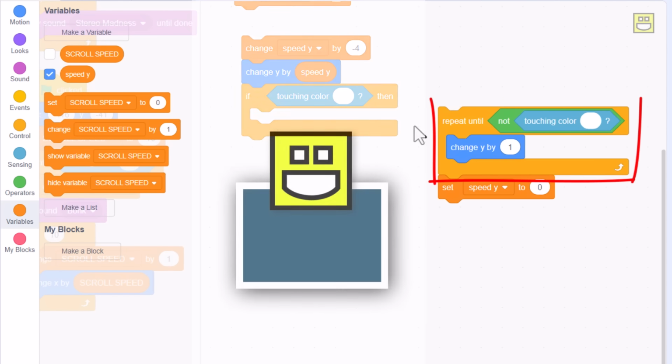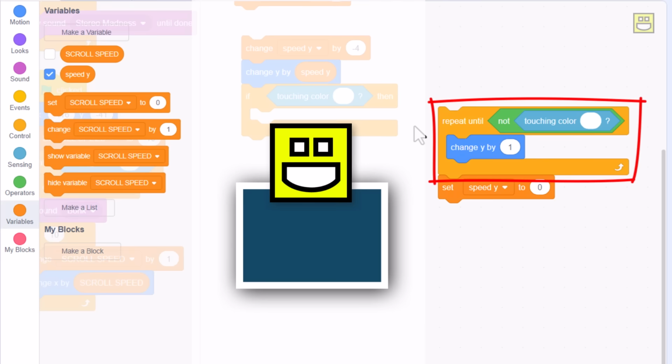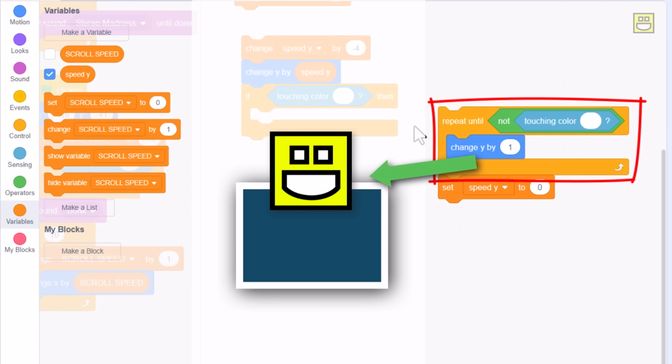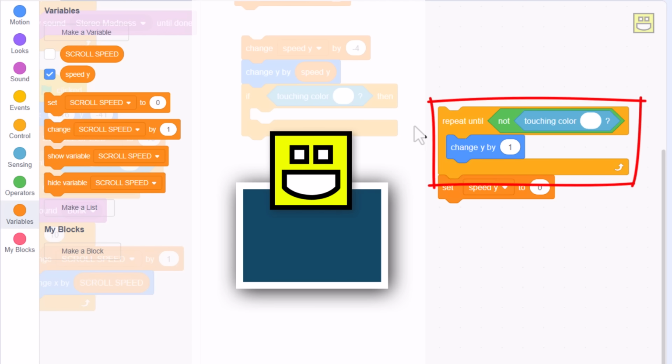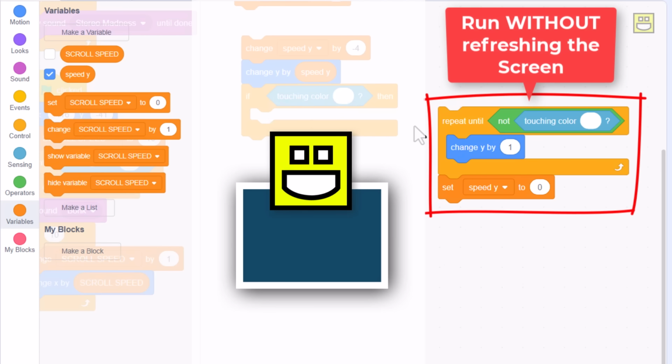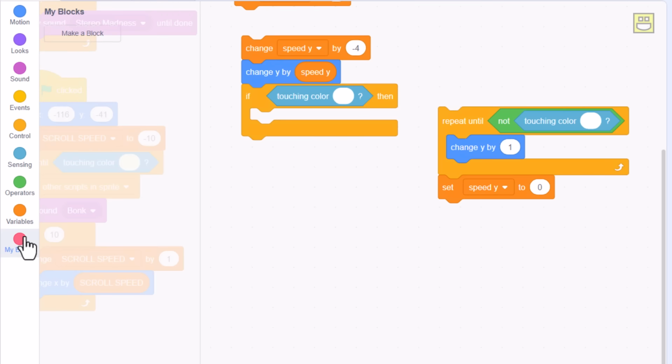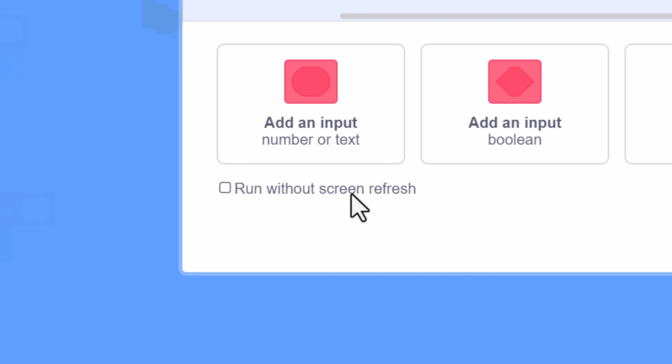The problem is that whenever we loop around like this, Scratch assumes we are creating an animation, and it refreshes the screen here, each and every time we loop around.